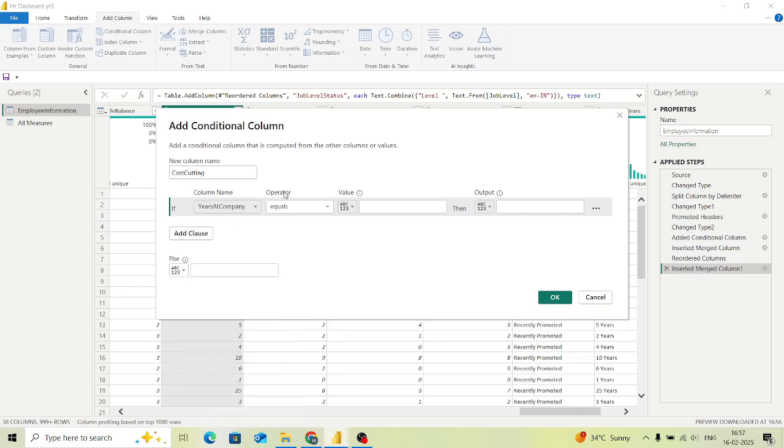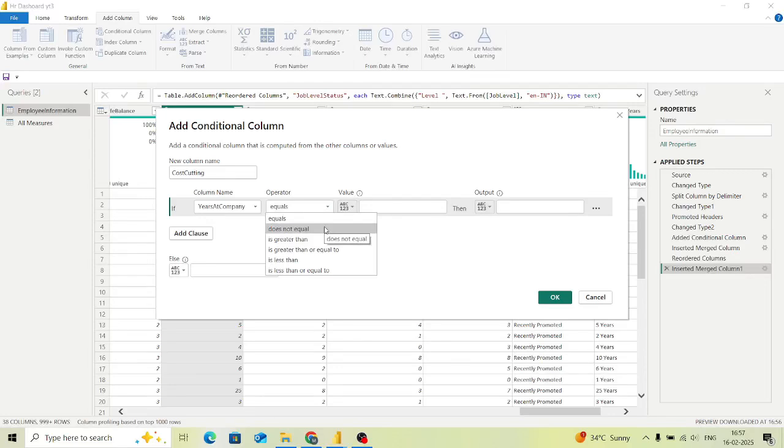If years at company, means if the years of that employee in the company is greater than 20, like in any organization there is retirement of the old employees, like if they have served for many years, then at the end they are getting retired, right? So we can consider this. It is not the same concept fully, but for understanding we will take the topic.